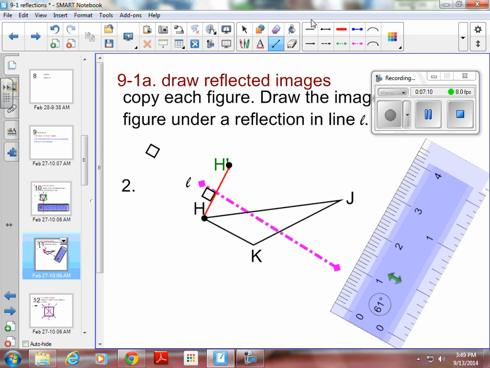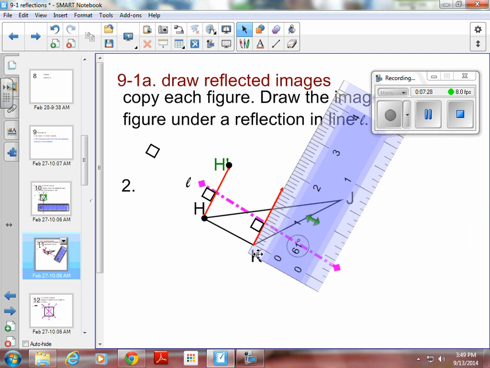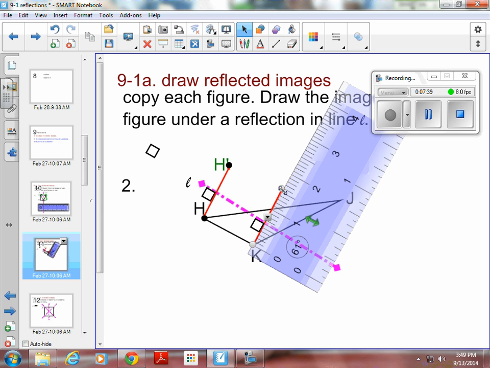So I'm going to go grab K and make sure it's red. And I'm going to go 90 degrees across, bring my box down to make sure I am going 90 degrees. Okay, that is going 90 degrees. And then I want to measure it to make sure I'm the same distance on both sides of my line of reflection. So that is 5, 6, 6 and a little bit. So that would be 12.5-ish. So let's go to 12.5. 12.5 would be back here. And put a point there at 12.5. And there's my point K.